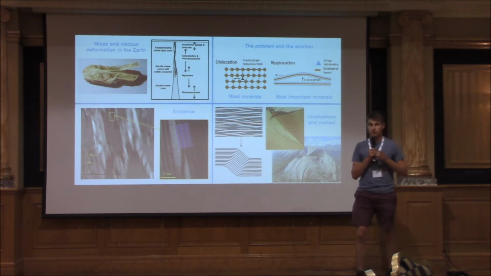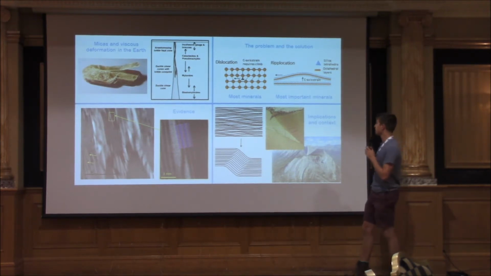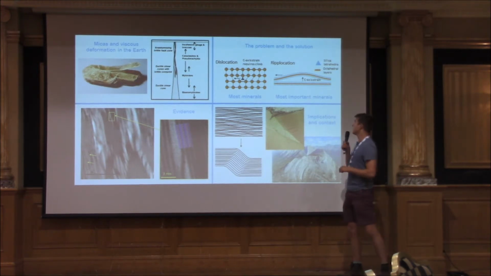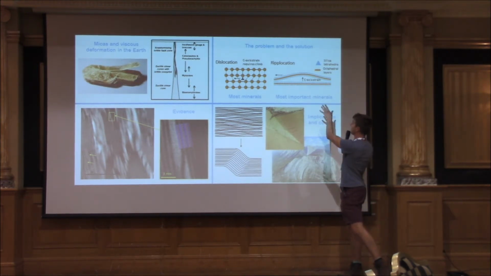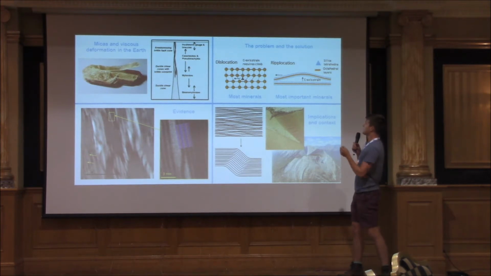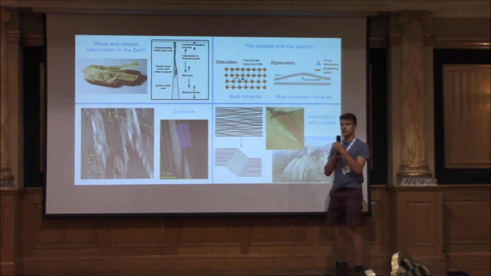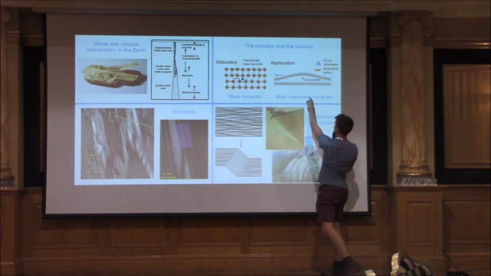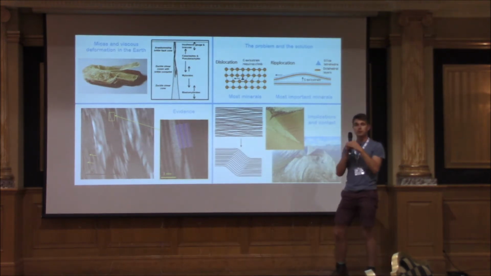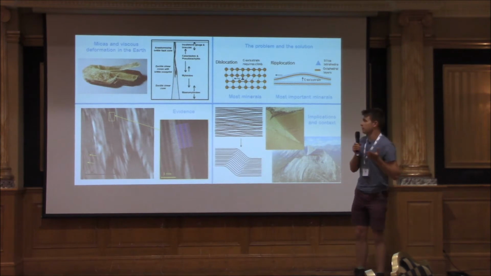Now recently, materials scientists in the last couple of years have come up with a new type of mechanism for layered materials, which is something called a replication. So this is in a layered material, or mica. It's essentially a ripple on the atomic scale that can move through the material. And this is important because while you can move it through in the same way as a dislocation on the planes, you also have this bending, which means you have some deformation in the other plane. So it can solve a lot of the problems associated with mica deformation.